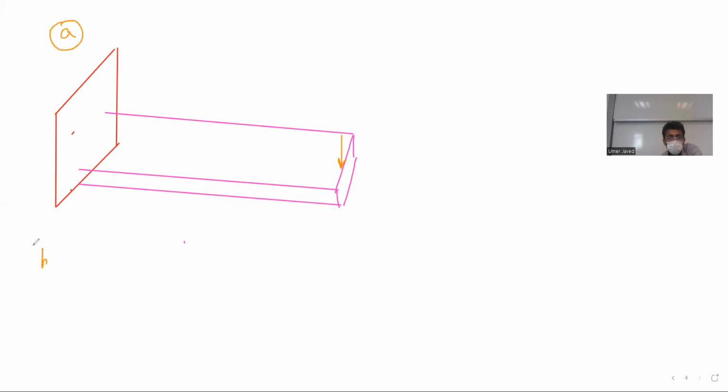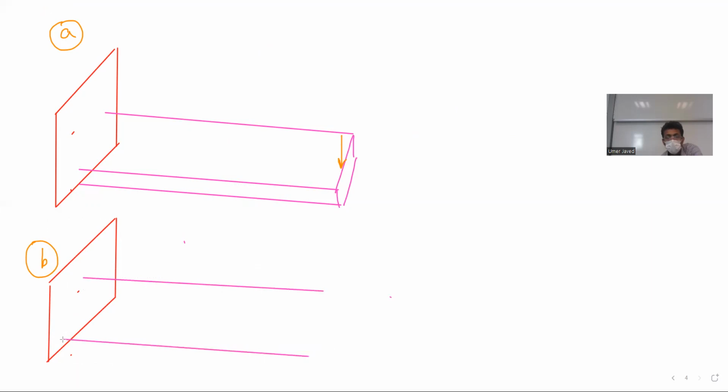My case B is a little different. I will again make the same problem. Please do this problem and then our class will be over. The second case is I will make the same cantilever one more time. How will I change the problem? Any suggestions?